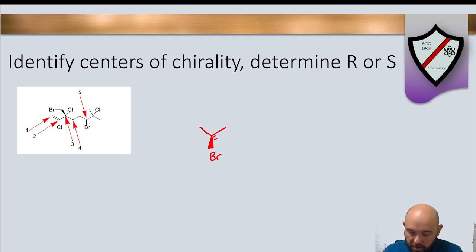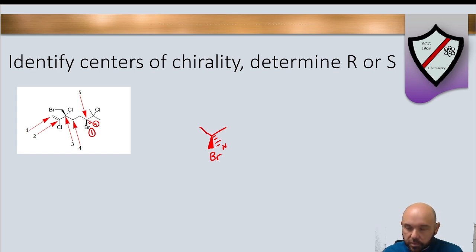If it's not there and there's a wedge drawn, no dash drawn, and 2 solid lines drawn, then that means the hydrogen has to be on a dash behind the bromine. So now we need to assign priority of these chains. We can probably already see that the bromine atom is going to be priority number 1. The hydrogen, having the lowest atomic number of all atoms, has to be by necessity priority number 4.